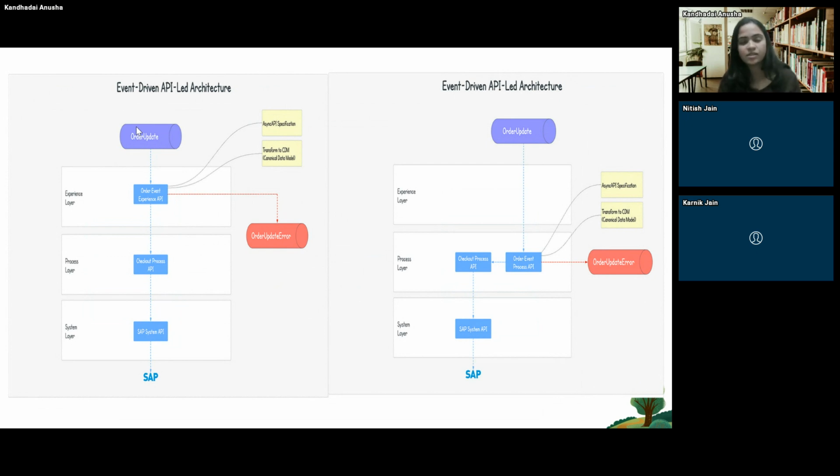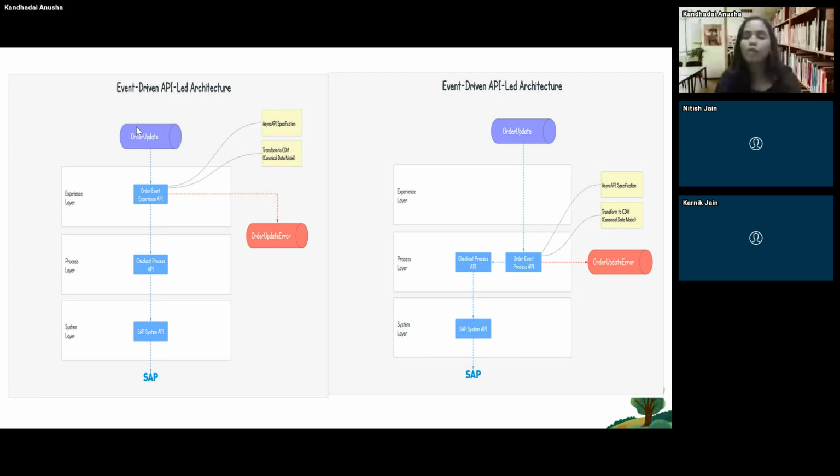But then we have another scenario, which in most of the projects I have seen, is that they do not use the experience layer, they directly use a process layer to consume the data. So here, if you apply an Async API specification on the process layer, the resource utilization will be very low. The number of vCores you will be using will be very few. You consume the data immediately, and then do the transformation, and the retry part is also involved in the process API. So it is suggested that the process API, which involves the subscription of messages directly, has a retry and error handling mechanism, like a circuit breaker or any other retry mechanism in place, so that it will be able to handle that real-time information.